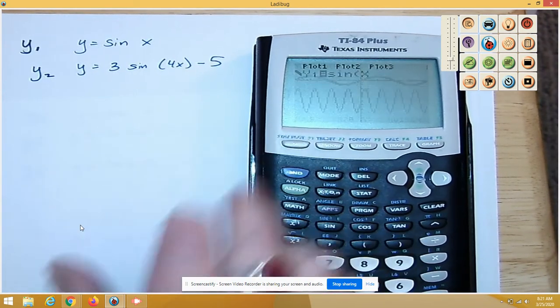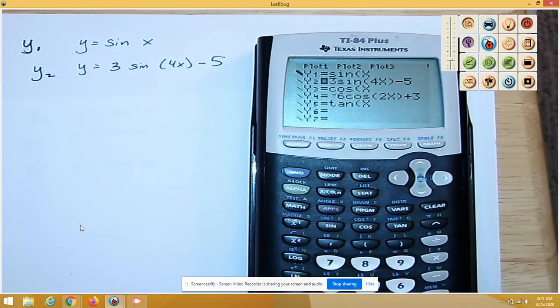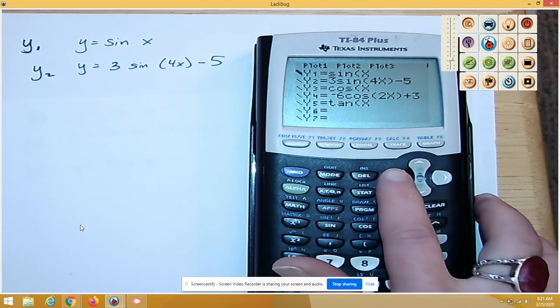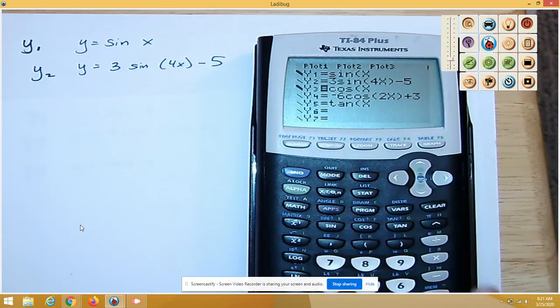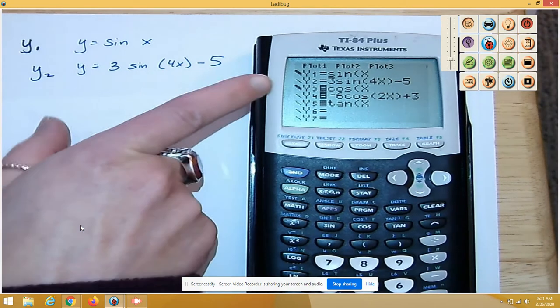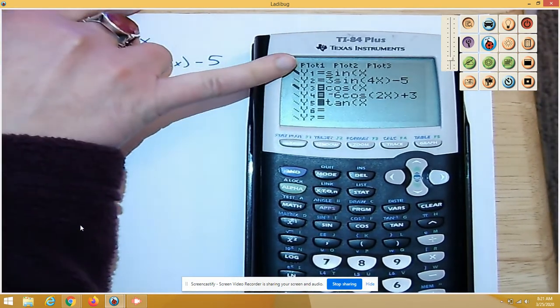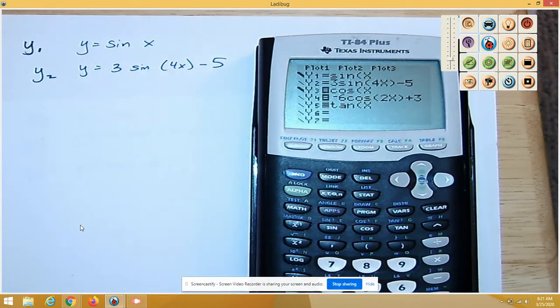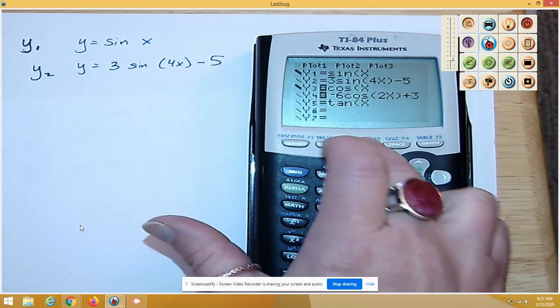All right, I'm going to come in here, and I am going to deselect the first 2. I'm going to highlight y3, so I just hit enter once to get this y3 bolded. It's irrelevant that the parent of sine of x is bolded. Okay, so you can pause me if you want to, and then again, we're going to do zoom Trig.